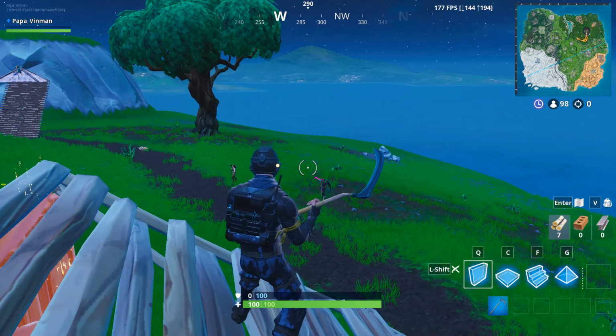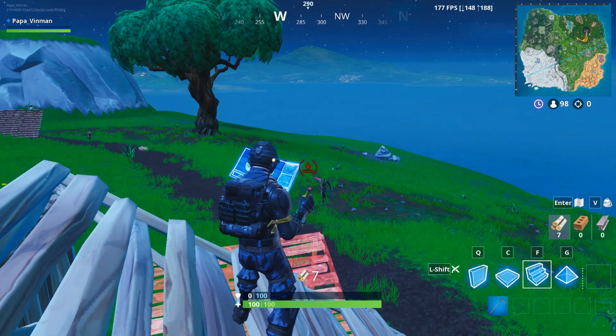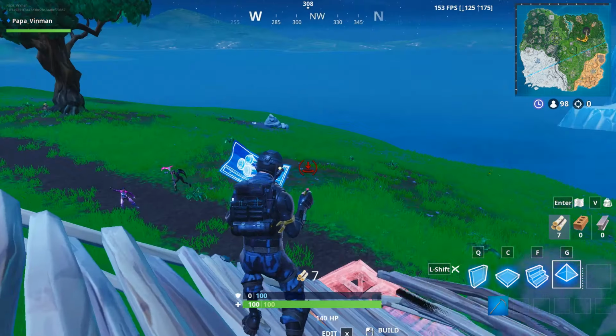I actually have to press left shift, and I have to press Q for a wall, C for a floor, F for stairs, and G for cones. So it's a little hard to use. You're actually a bot, so get after your bot. Come here. Ooh, get wrecked, get wrecked.